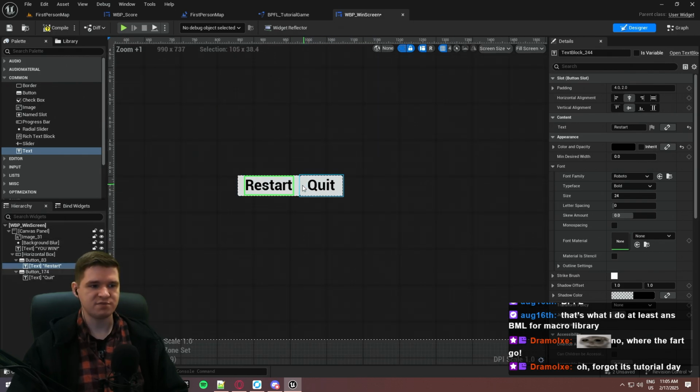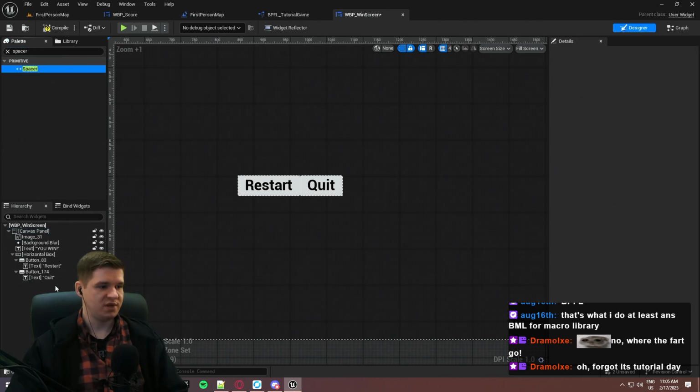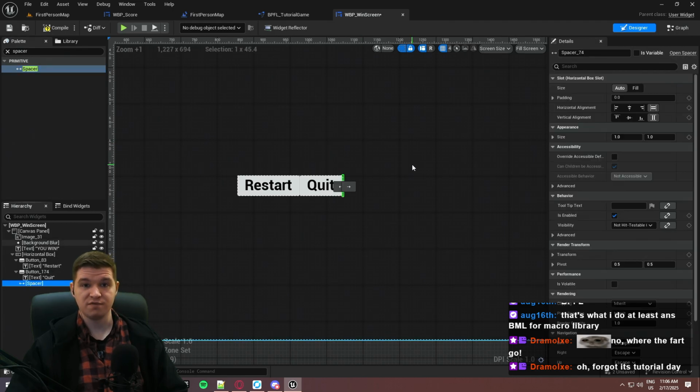Now, it would be good if we could have some space in between these. There are a few different ways to solve this. For the sake of this, let's just add a spacer in between these. So there is a spacer primitive, and you can see that it's part of this horizontal box.